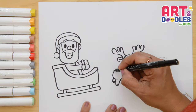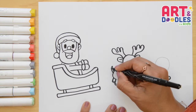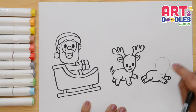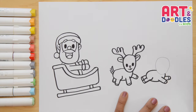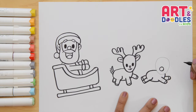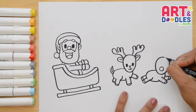The last thing is going to be the tail, and it's going to be a really thin triangle, and on the bottom we're going to draw one that has a little bit of hair, like curvy lines. Let's repeat all these steps and this head, but the only thing that's going to change is the nose, in the middle, like a big circle. So this deer is going to be Rudolph, and the other steps will be the same. So here you can stop the video until you finish with the steps, and then we can continue.